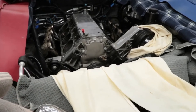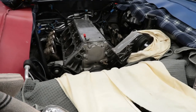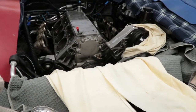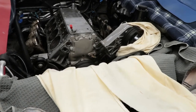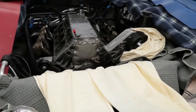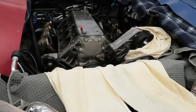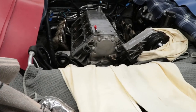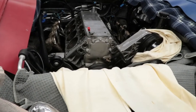Hopefully with the heads and cam ported and a smaller pulley, I should get at least 850 rear wheel horsepower — maybe more. I will be doing a flex fuel sensor on this, so I'll be upgrading to E85 in the short future, which means I have to run ID1300 injectors. I have to step up in injector size even though I really don't want to — those injectors I just put in were brand new. It seems like I'm replacing a whole bunch of brand new parts I just put in last year.